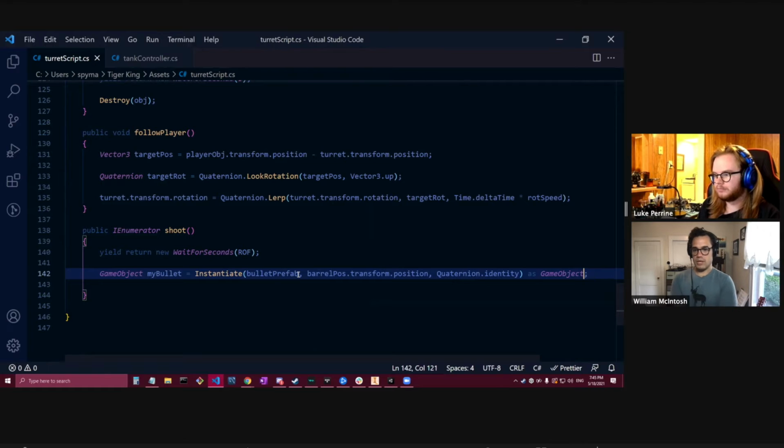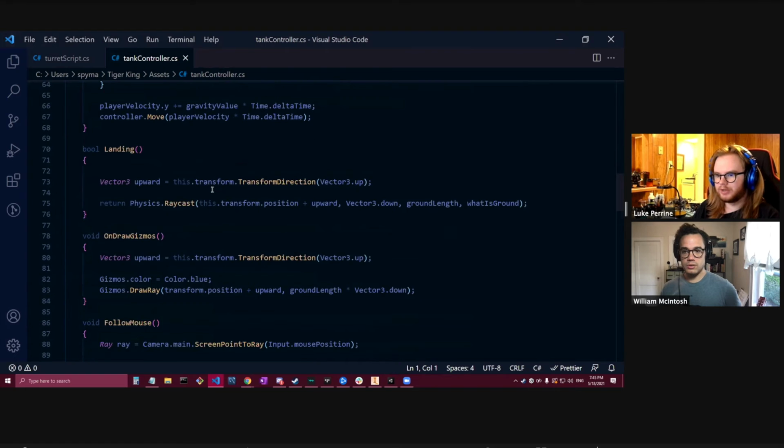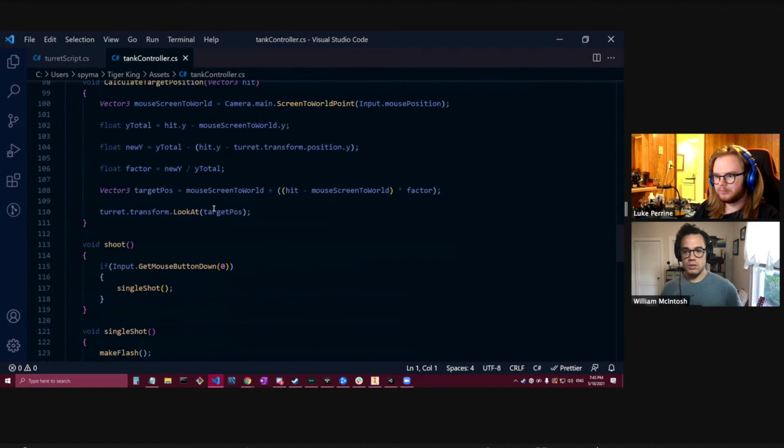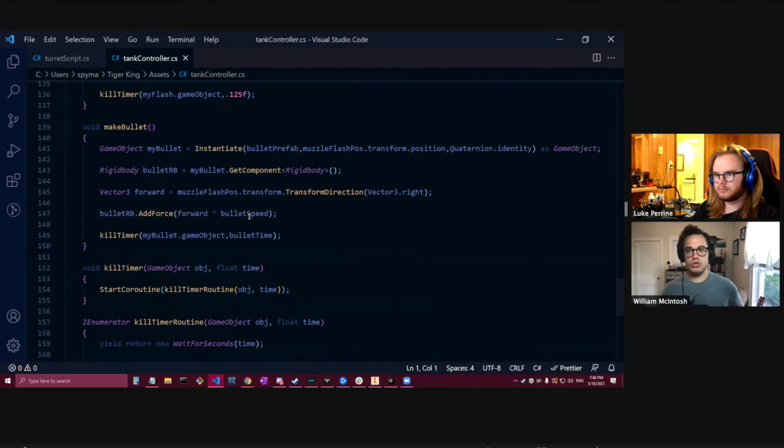Great. So now we've created this prefab and an instance of it, but now we need to get its rigid body. So before we keep going, let's go to the tank controller script and see what we did here. Because it's going to be super similar in our shoot function. Can we not just use the same bullet prefab? We can. I would recommend changing the material of it to where it looks different, to where you can tell which bullets are which. But yeah, we can totally use it.